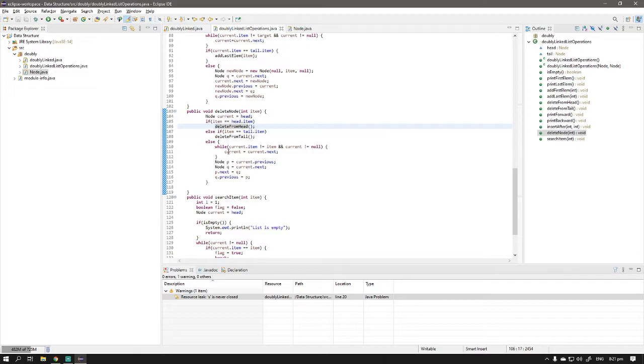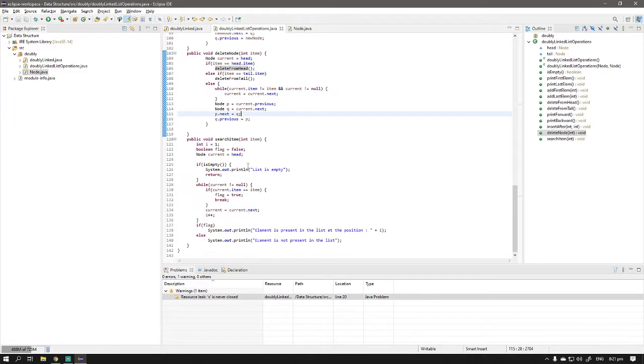Else, while current item is not equal to item and current is not equal to null, keep on searching: current is equal to current next. So node P is equal to current previous and node Q is current next. So P next equals Q and Q previous equals P. That removes the data.